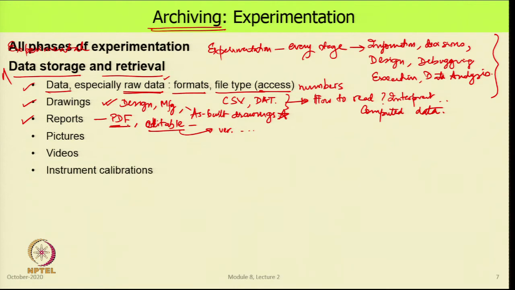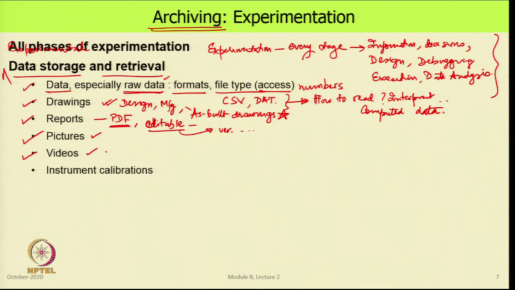A PDF is of course a standalone thing, and we know this is quite easily portable. We do not have to worry too much about it. Then there could be lots of pictures, pictures of the setup, pictures of the data itself, of the experimental process that was done. We were wanting to see how an object is moving, say a robot arm moving, and we may have taken videos from 3 different cameras; that is our information. That is, still pictures would be here, and videos, which are pictures in time, would be here.